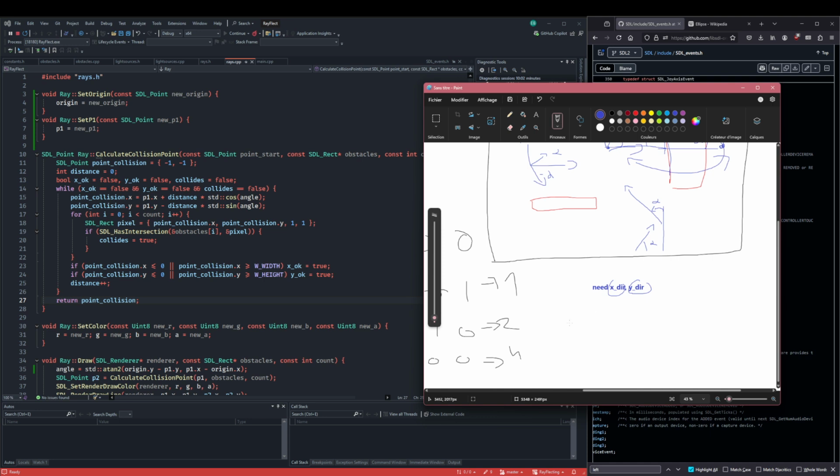But the x direction can just be defined as cosine of alpha, and y direction can just be defined as minus sine of alpha.